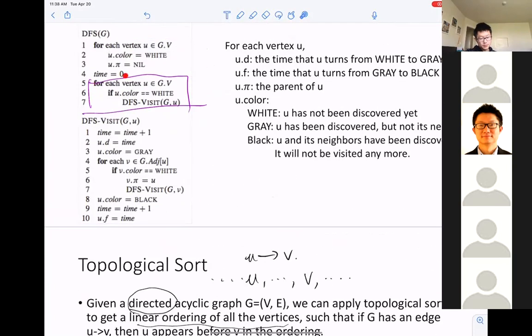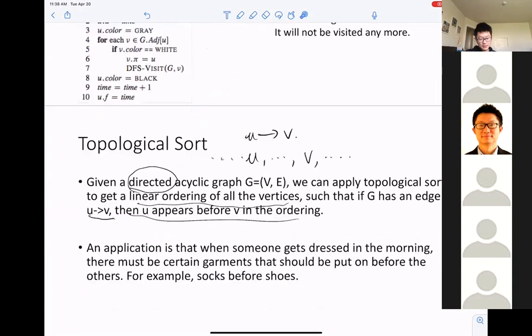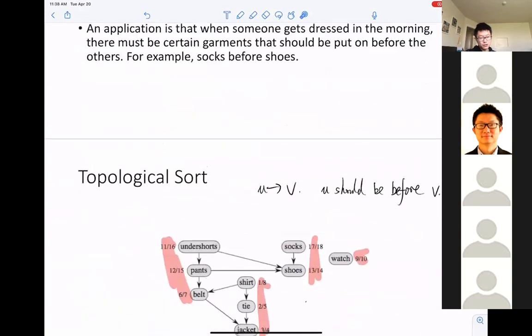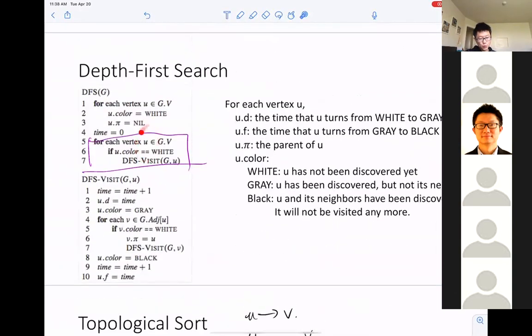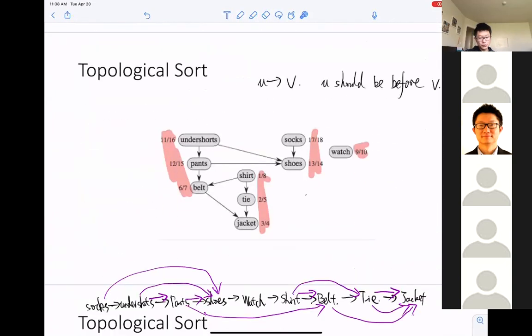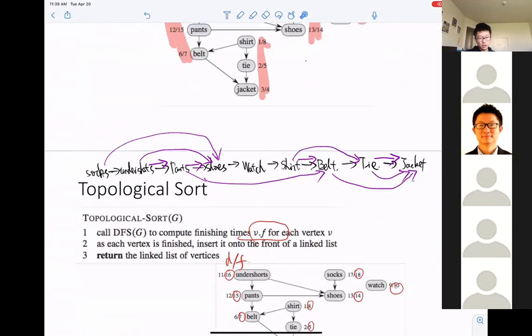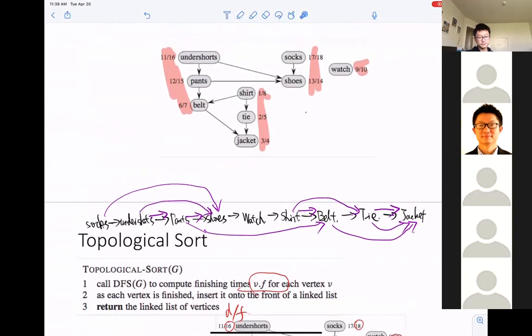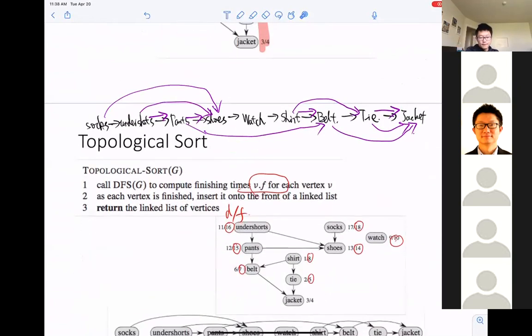We put it after shoes just because in the DFS, we trigger the DFS visit function over the watch right after the shoes. But here you can just change the order. It doesn't matter. It will still give you a legitimate ordering of the nodes in the graph. Okay, thank you. Understood.